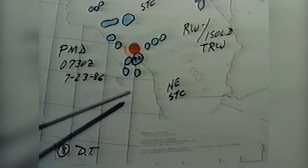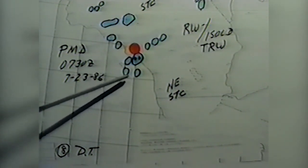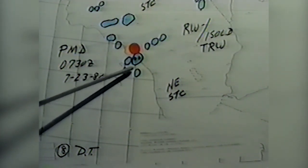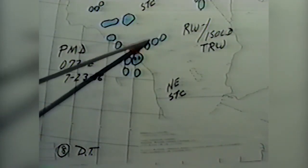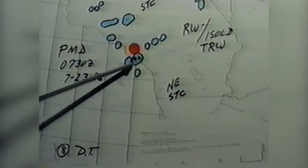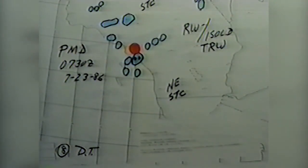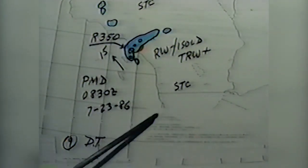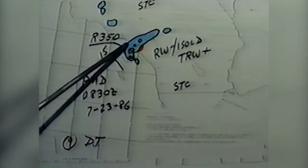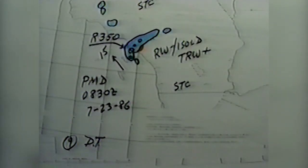Half an hour after midnight, that is at 12:30 a.m. on the 23rd of July, the pincer is very evident there as the rain from the south moves east of Point Furman onto the target zone. By 1:30 a.m., the pincer is closed from the green route. No doubt about it. By 2:30 a.m., the Los Angeles Civic Center rain gauge is covered right there.